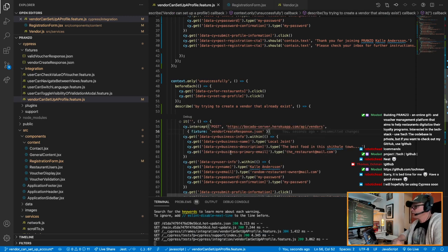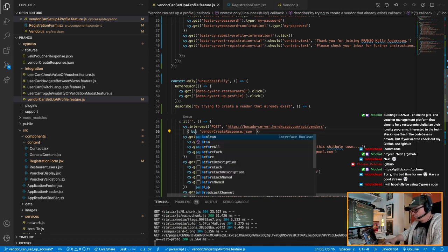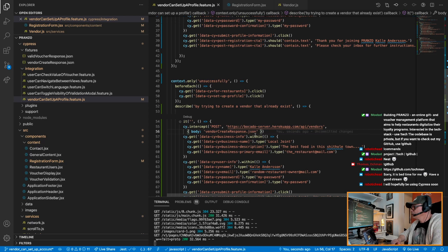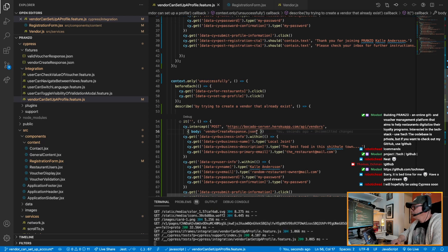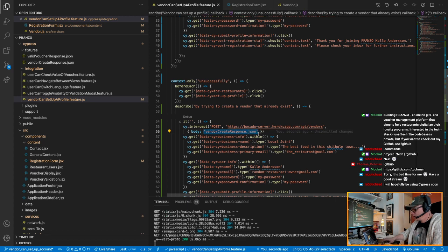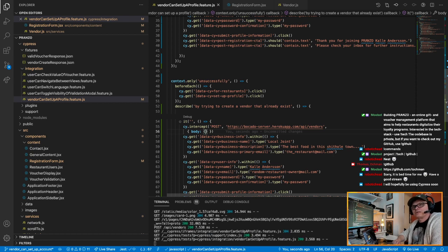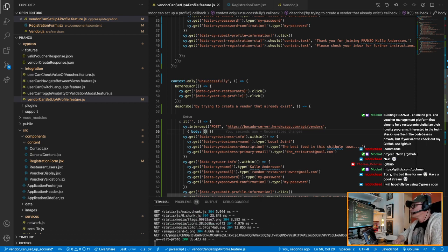I can move this to a before each block later. And here, I don't want to use this fixture anymore, but I just want to say body, and the body will be message. Like I can use fixtures, but I can also just directly get this body response.